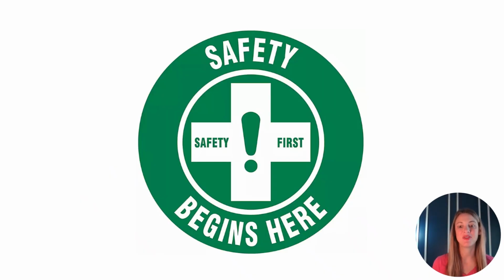The last thing I want to talk about is safety. When you're doing chemical experiments, safety is really important. So understanding the right personal protective equipment, things like if you need safety goggles or if you need to wear gloves to protect your hands, those types of things are really important before doing any chemical experiment.